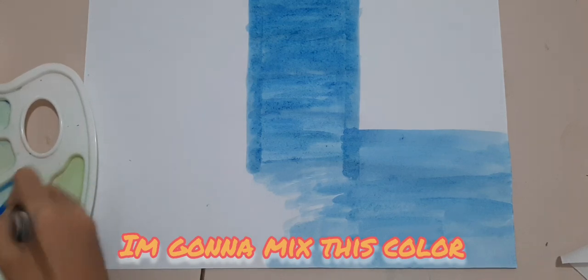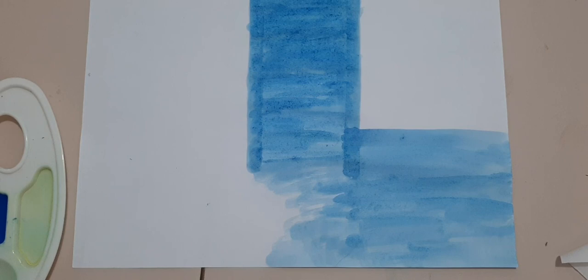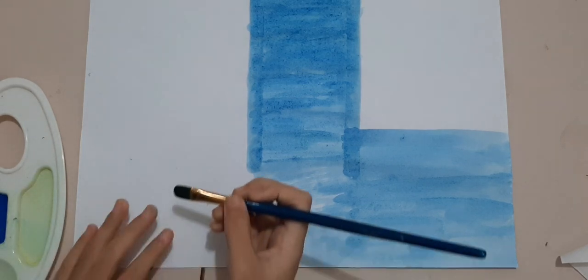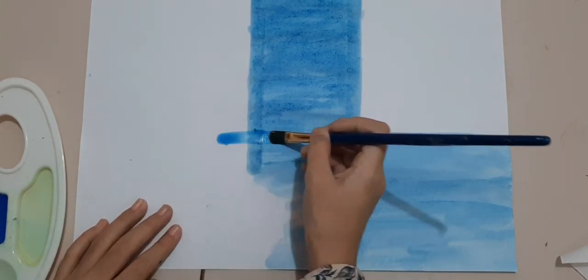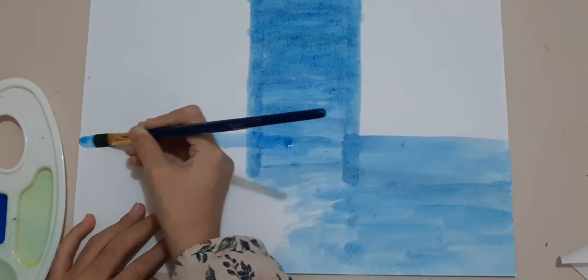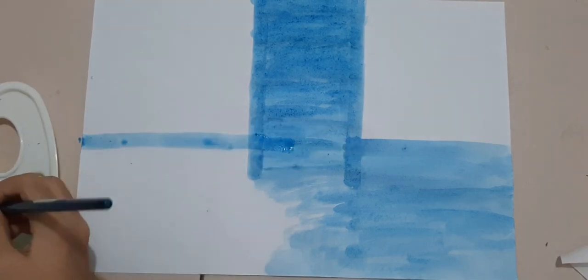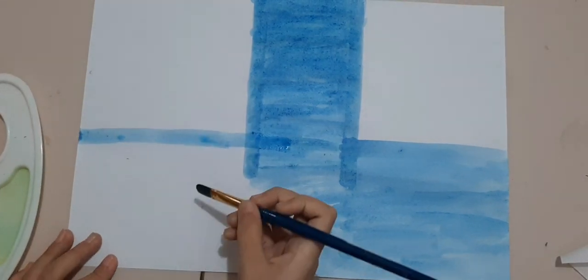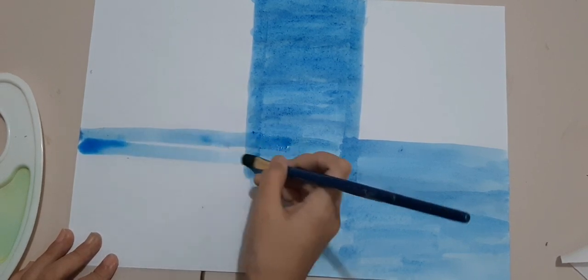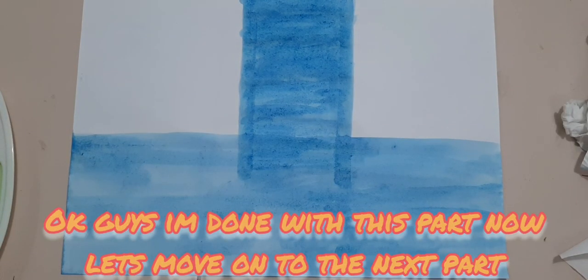I'm gonna mix this color. Okay guys, I'm done with this part. Now let's move on to the next part.